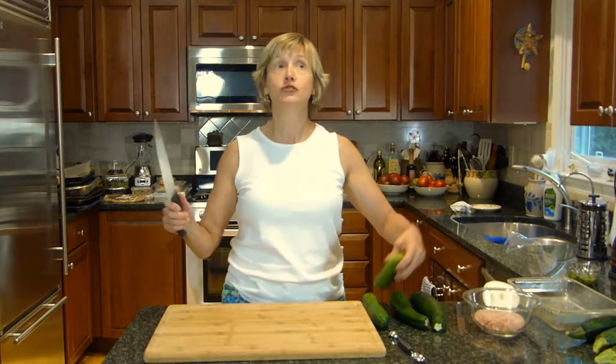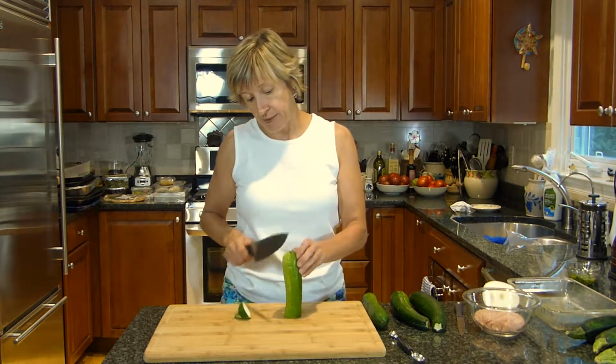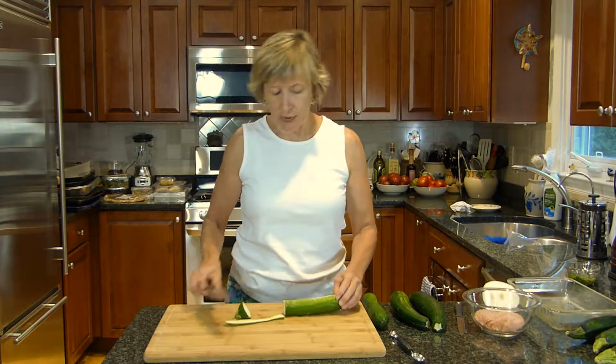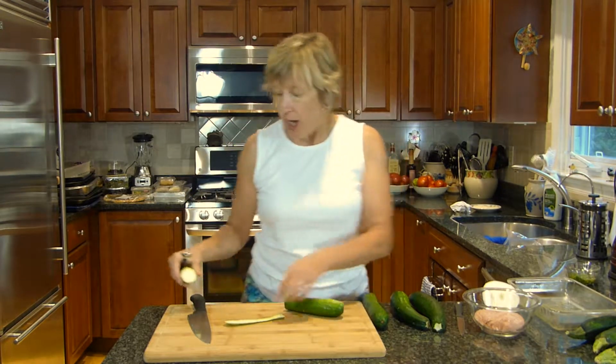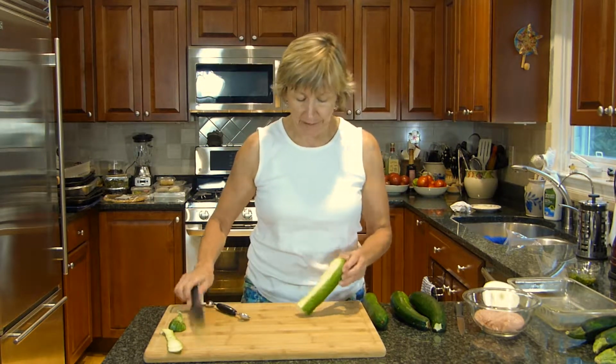So today we're going to do a zucchini recipe. We're going to stuff the zucchini with a ground turkey mix, and let's see what happens. I'm going to make this up as I go along. All right, let's get ready. We're going to do some food jazz improvisation here, because I'm going to make this up right here on the camera. So I am not going to parboil. I love my oven. It's telling me it's ready. I'm not going to parboil this zucchini, but we are going to stuff it.